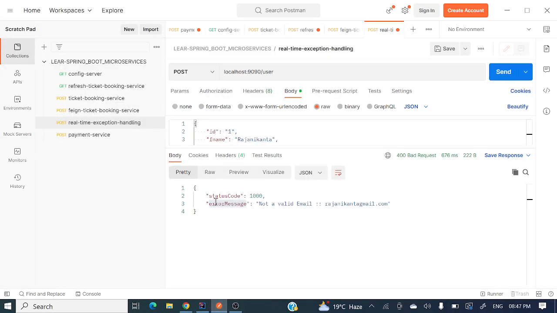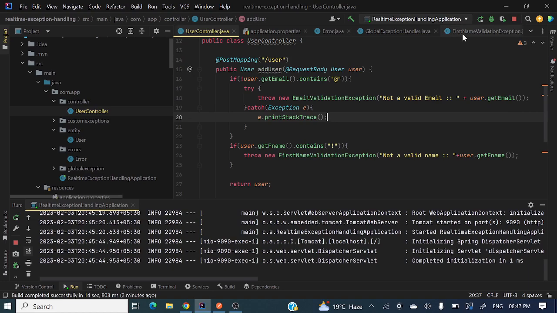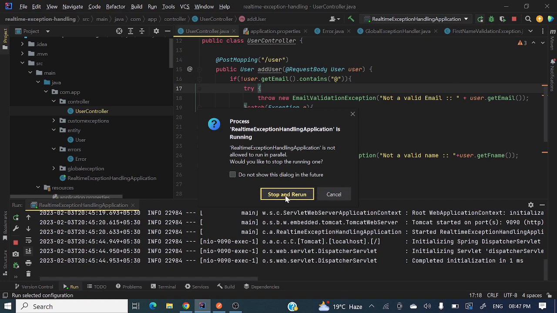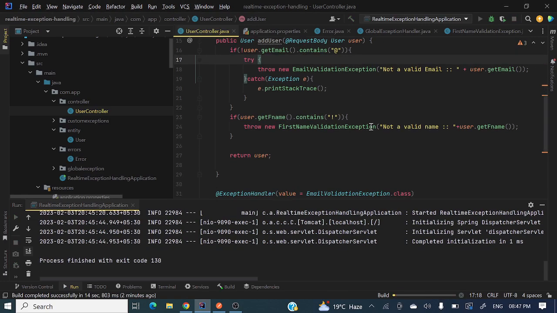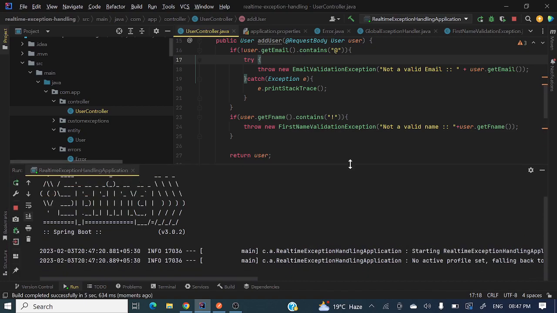So in Postman this kind of response will not come. Now let me rerun the application. Stop and rerun. Then again we'll hit and try from Postman.